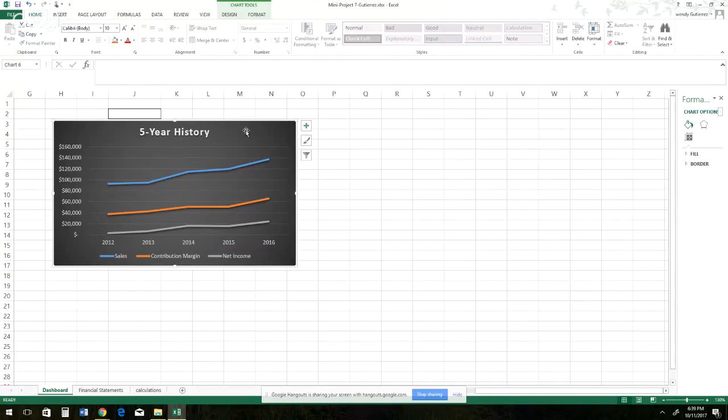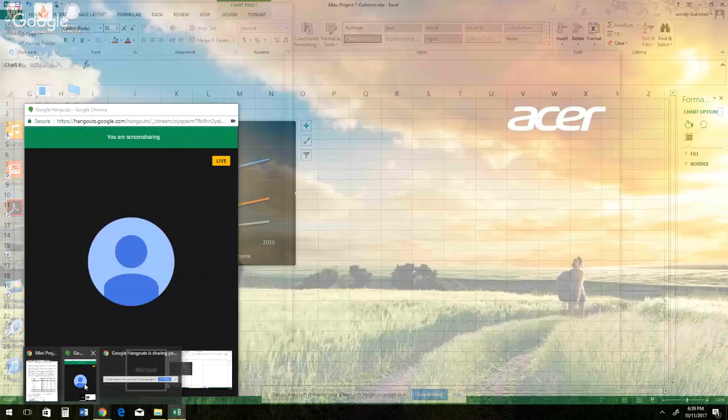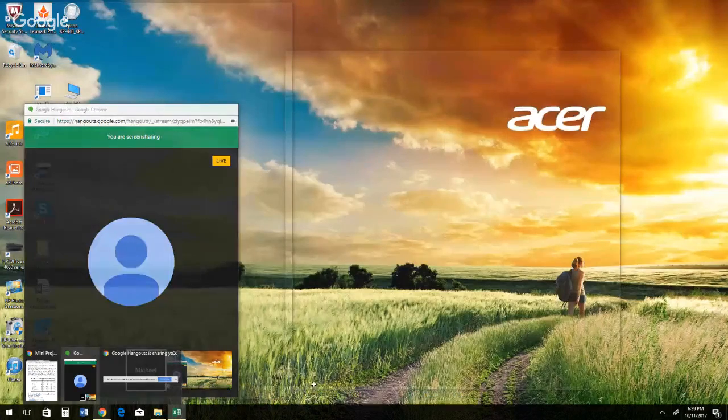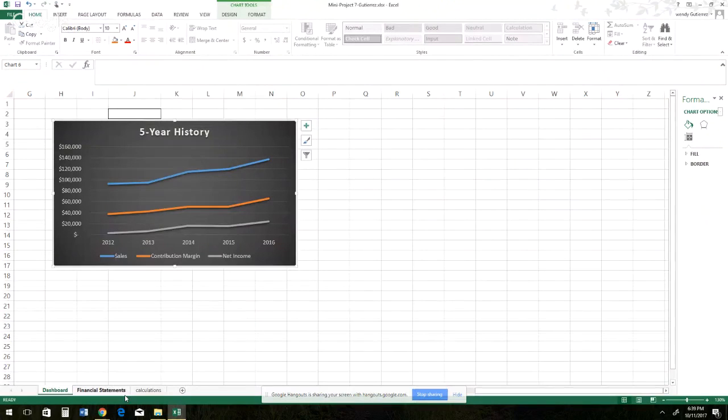I did a line chart because that's mainly all they need. And I switched the title to 5-year history.